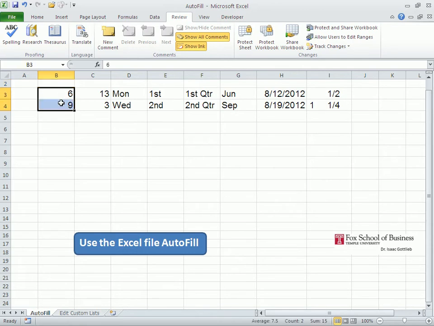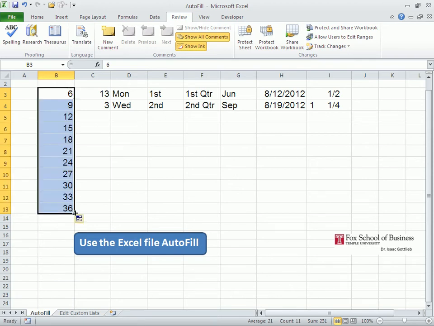If you select two numbers, 6 and 9, get to the right bottom here at the drag or fill handle, you click and drag down. Excel knows how to continue with the same series, 6, 9, 12, 15, and so on. Just remember that Excel is actually performing a linear regression, which I will explain later.